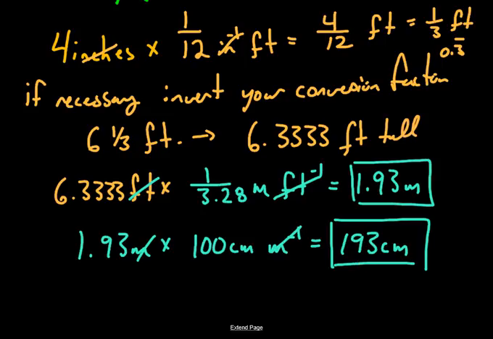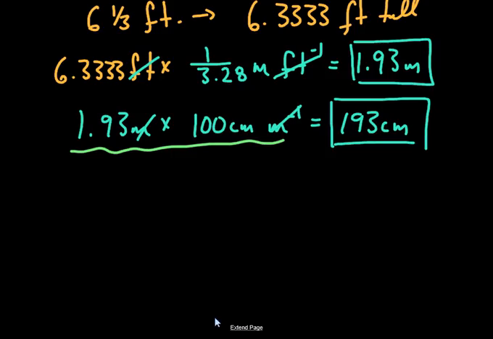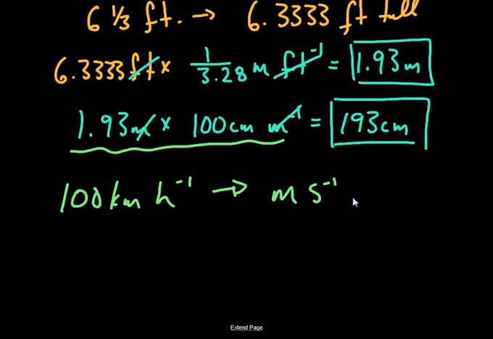Okay, we're going to wrap that here. Next time we're going to look at, well, what happens if I have 2 units going on at one time? Like, for instance, I'm talking about rates. So 100 kilometers per hour to meters per second. Okay. How do we go about dealing with that? But that's for next time.